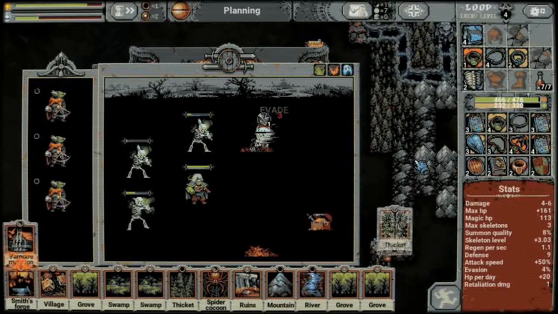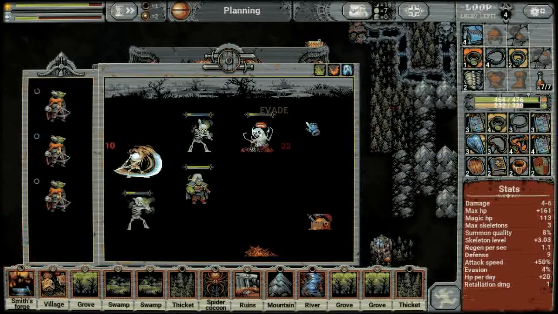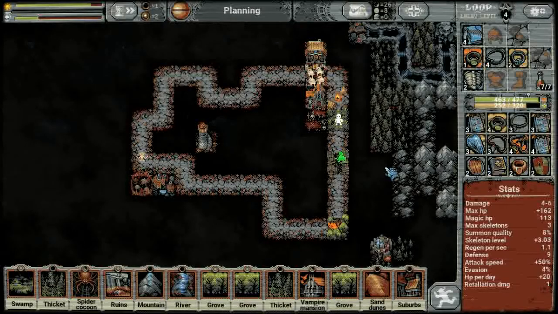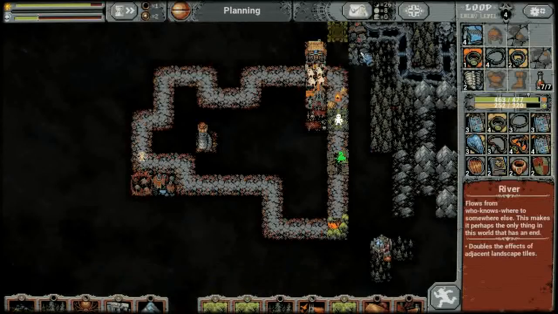Ghost of a ghost. Oh, we lost our vampire. Oh, we got a primal matter, and we lost a ton of other cards. Darn it. Alright, that's what I was kind of worried about, but I didn't think it would happen. So we lost that village. We gained a suburbs. Now, this is an interesting card to get with just one of them. Oh, and we got a sand dunes, if I really want to play that as well. Interesting. Alright, so first off, let's place the river.